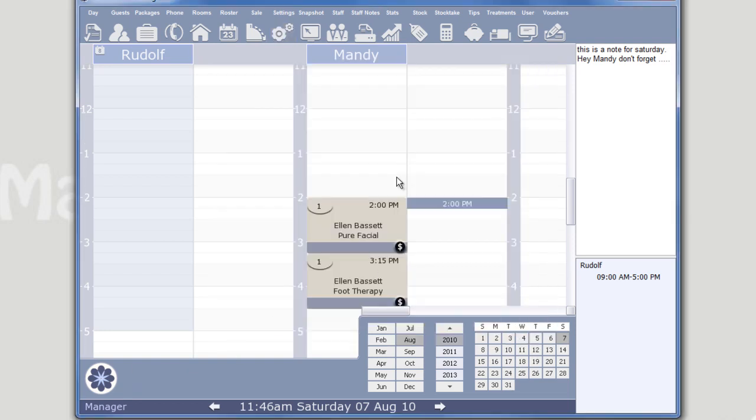So move on from settings. Now Snapshot takes a picture of your screen, which you can then print out and stick on your therapist staff room wall, which is a handy way for them to know exactly what is going on during the day, and a nice overview of workflow and how they should be coordinating with each other. Staff notes we've already briefly looked at. That's just the area where each morning you would print out the staff notes and hand them to your therapist, put them in your therapist trays.